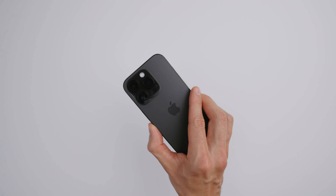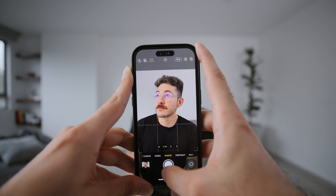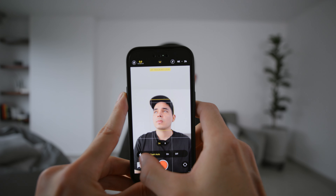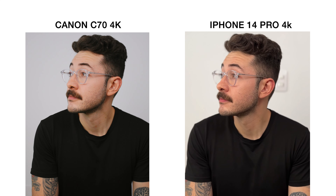Let's talk about the camera — the main feature. I bought this cell phone because of these lenses. It's a huge improvement and takes awesome pictures. You have the option to change the aperture of the lenses in portrait or cinematic mode, which is pretty neat if you're into photography. The video is not bad either — you get 4K up to 60 frames per second, and that's all you need to create good content. Here's a comparison of 4K video from my main camera side by side with the iPhone — pretty dang good, right? For those of you planning to start a YouTube channel or make video content, get good lighting and this cell phone will deliver. If you want to know more about how to take good photos or make video content with this phone, let me know in the comments and maybe I'll make some tutorials.